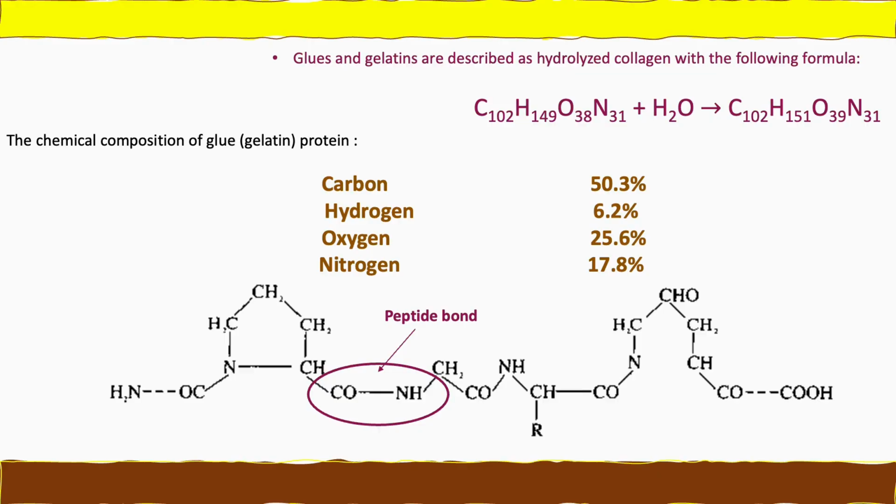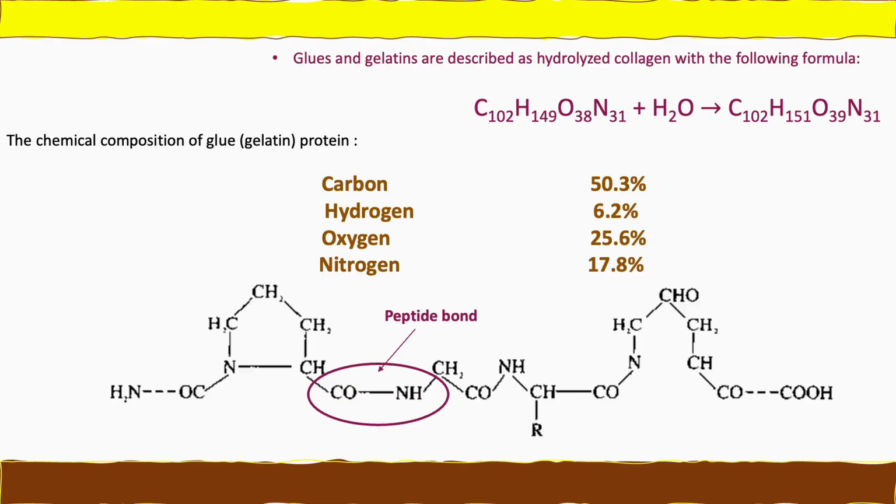Now, the animal glues are composed of alpha amino acids which are joined by the polypeptide linkage. You can see the peptide bond, which is the CONH bond, being formed in the structure given below. So these are the alpha amino acids joined by the polypeptide linkages to form a long chain polymer which continues. As you can also see here, it consists of a carboxyl group and an NH2 group. Now, the glue molecules consist of single chains terminated at one end by the amino group, which is on the left in this structure, and at the other end by the carboxylic group.